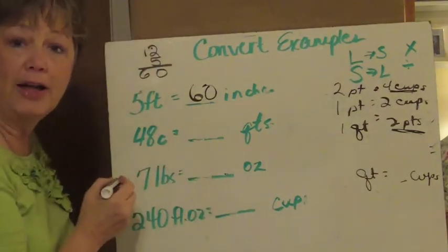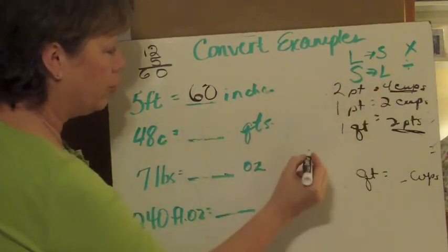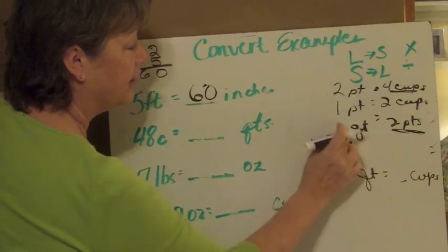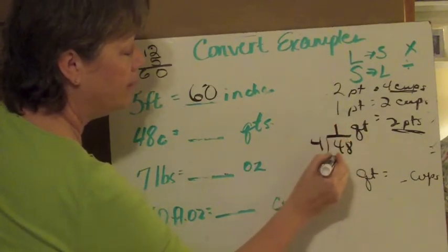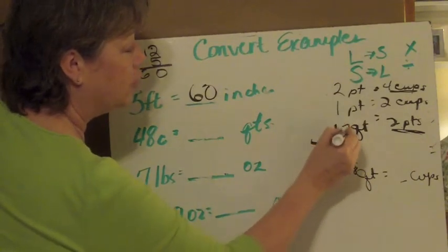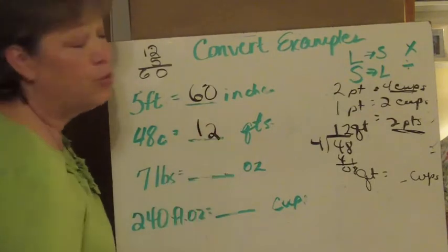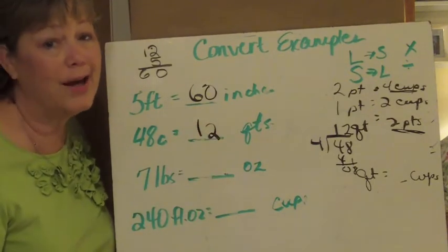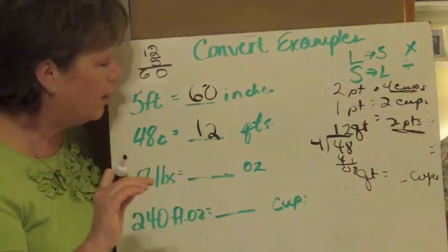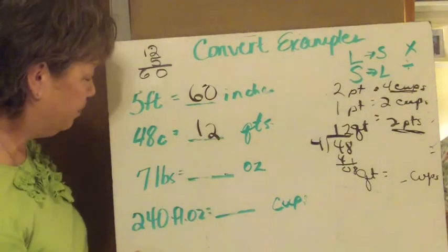That's going to be the number I use to divide because I'm going from small to large. So 4 into 48 goes 1, bring down the 8, and 2. So 48 cups equals 12 quarts. So if I needed 48 cups of milk, I could go to the store and buy 12 quarts and be a lot better than dumping 48 cups.